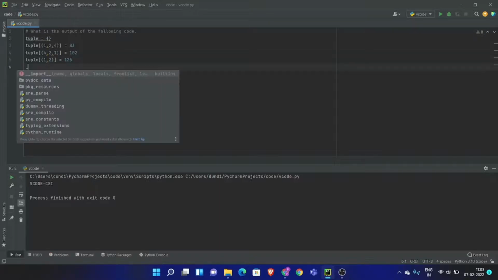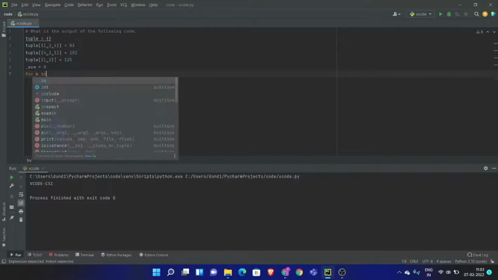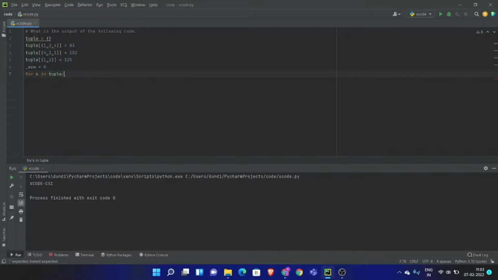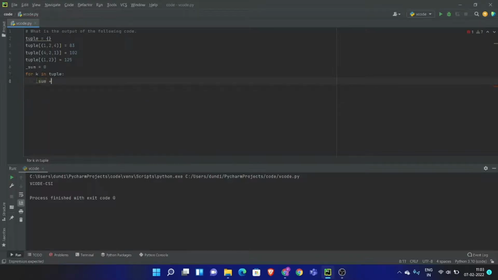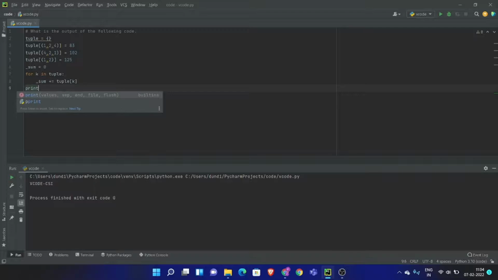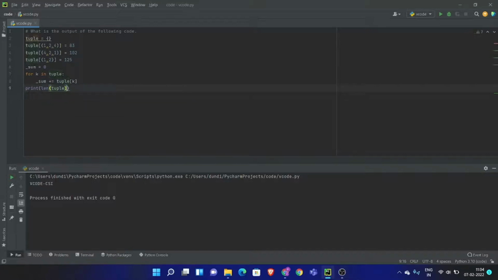And here we're going to initiate a variable called sum, so its value is 0 initially, and I'm going to apply a for loop here: for k in tuple, sum will be incremented by tuple k. And I would like to print the value of the length of the tuple. As I said, a tuple allows us to find its length, and then the sum.